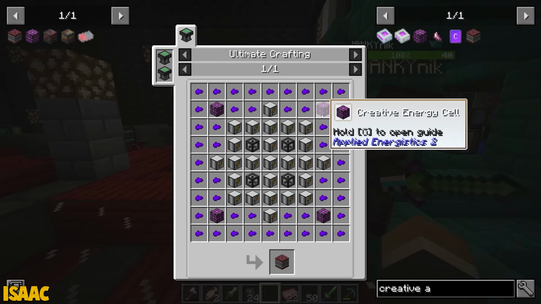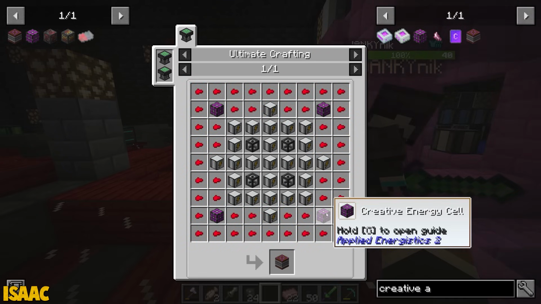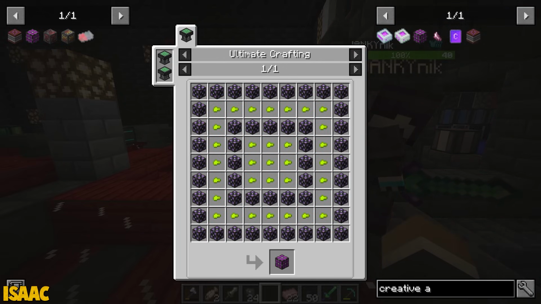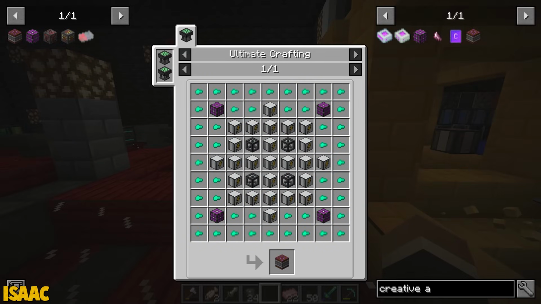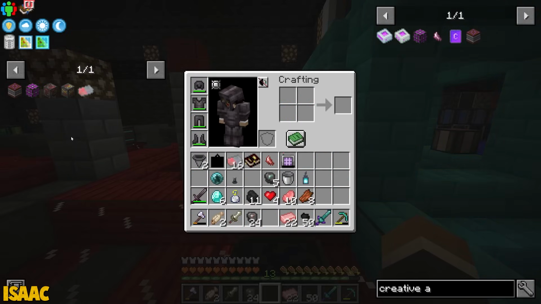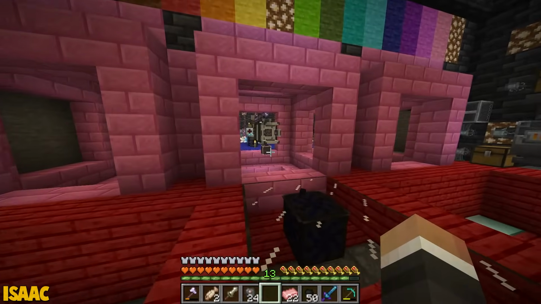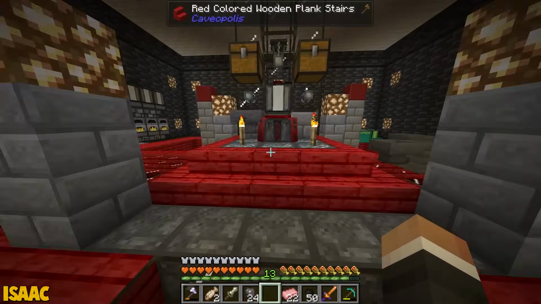Oh, but then you need... I see. To make the accumulator, you need 4 creative energy cells. The creative energy cell needs 33. 33 multiplied by 4 is 132. 132 plus the 40, divided by 9, is 19.1, which rounds up to 20. Okay, so it's 20. Right, I see.